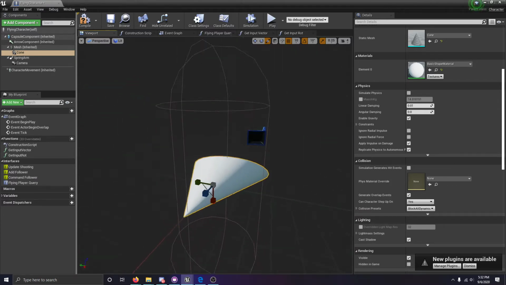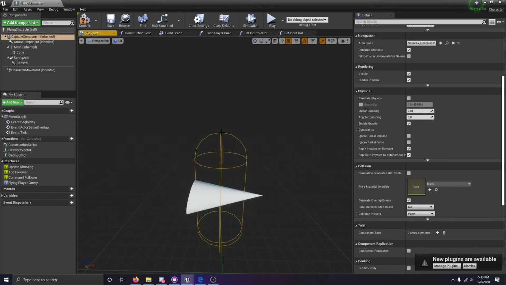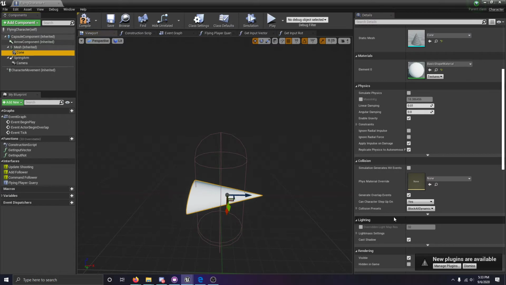And then you'll notice that the capsule collision is what handles all of your collision for the game. So I'm going to put this at the edge over here. We're going to keep the default radius. There is no way in a character to actually change a capsule to a cube or anything like that. But what you can do is when you're making your projectiles and stuff like that, you can set the capsule to a different collision profile. You'll see that it's of type pawn. And you can set your cone to be of a different collision profile.